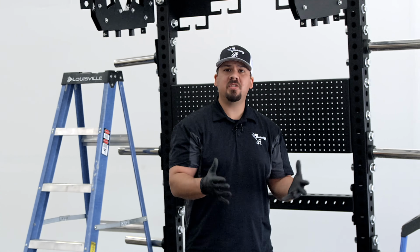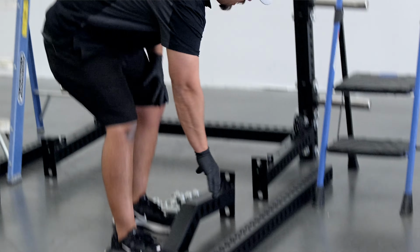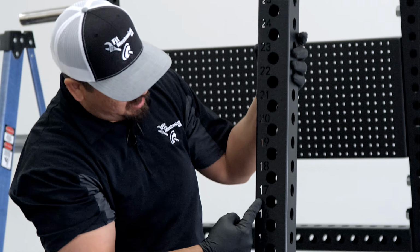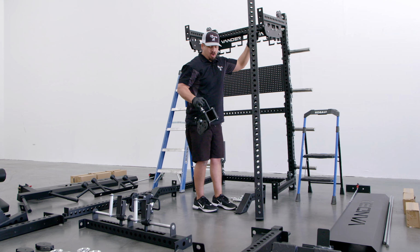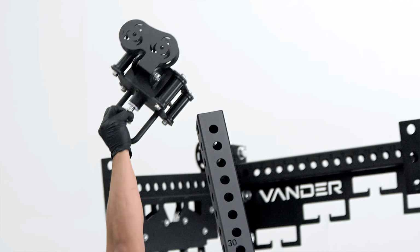So continuing with step 3, we're now going to put the front uprights on. It's important to note during this step that your front uprights are numbered. It's also important on this step to remember to slide your adjustable carriage onto the front upright.